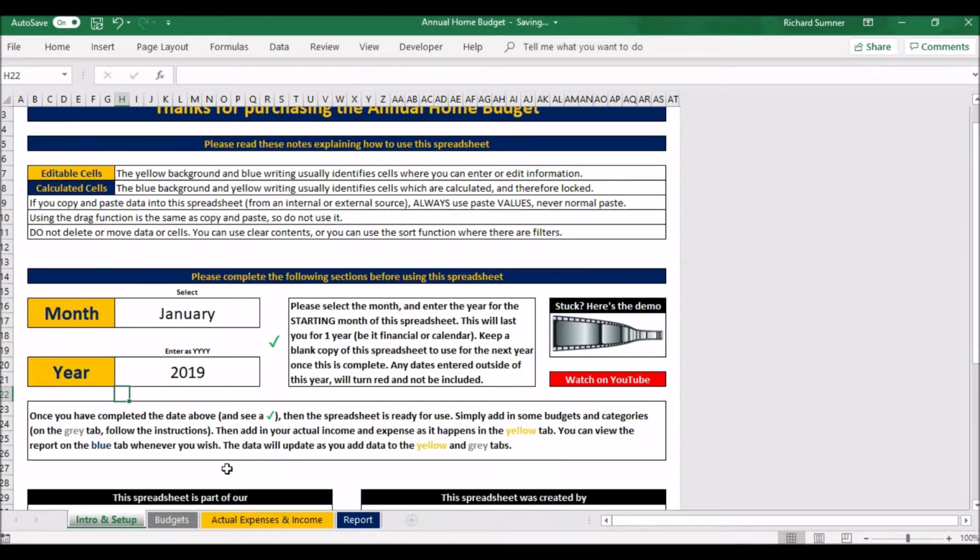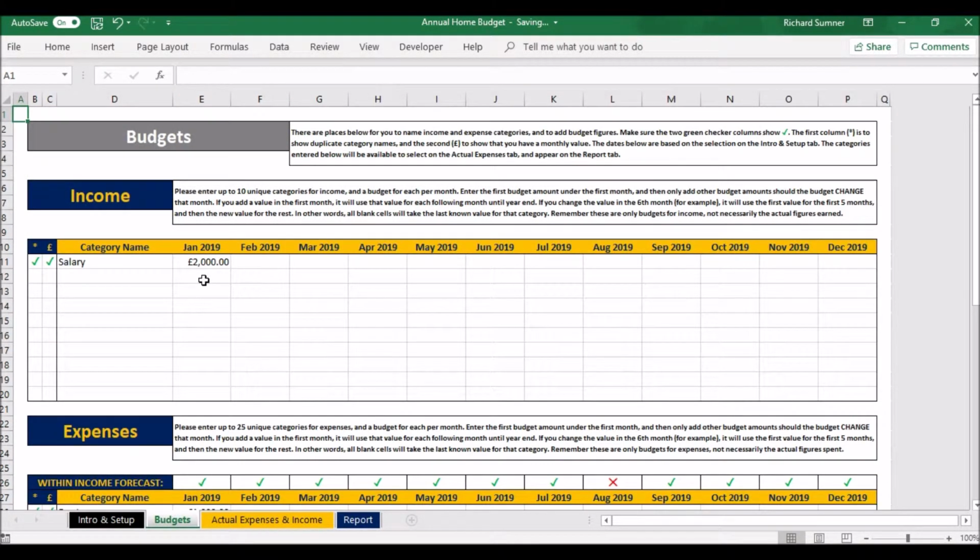Let's move along. So you want to keep a blank copy of the spreadsheet and then just use a new one each year. First and foremost, budgets. Here are your incomes, so you can categorize your incomes, put in a name over here, whatever it is that you want to put in. So if you want to put in, say, for argument's sake, a second salary or whatever the case might be, you see there it says yes, the name's all right because you haven't duplicated it, but you're missing values. So then what you want to do is put in the value.